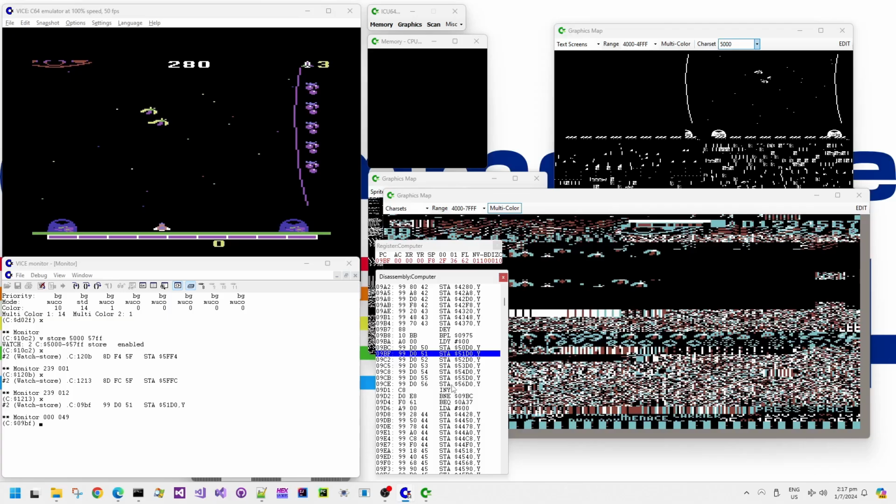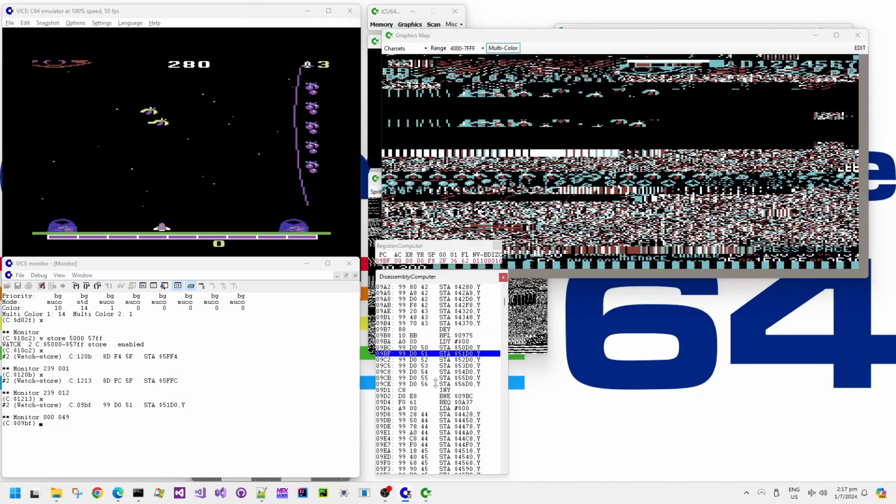And Y goes from 0 to 0. It loops around all 256 values. So yes, it's basically clearing practically the whole character set before rendering into the character set. So if I put a breakpoint at the end of this loop here and then hop out of this routine, we'll be able to see that most of the character set at 5000 in hex has been cleared, and we'll see that in the charsets debug view once the code execution continues.